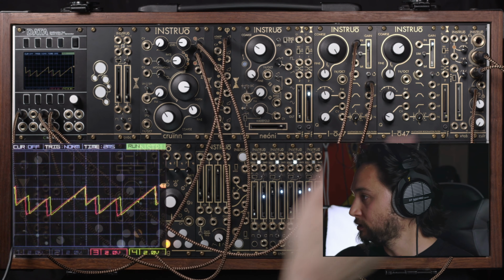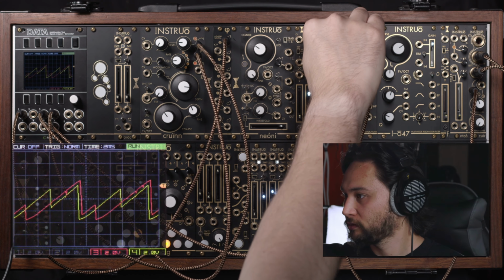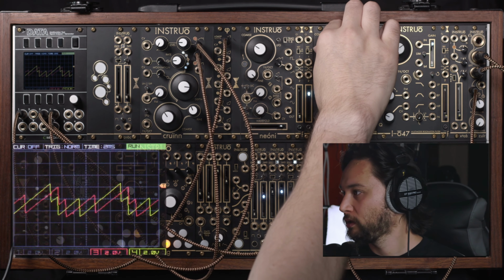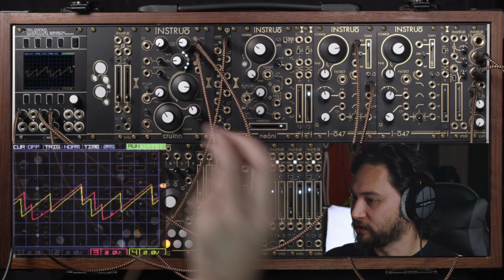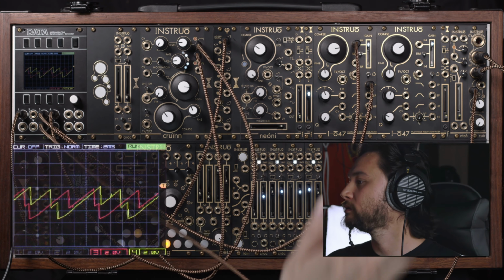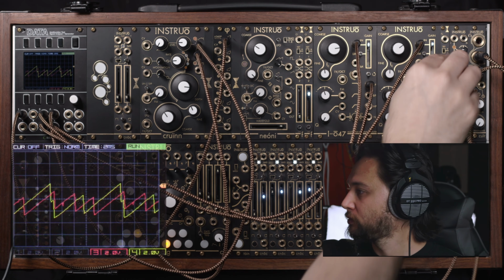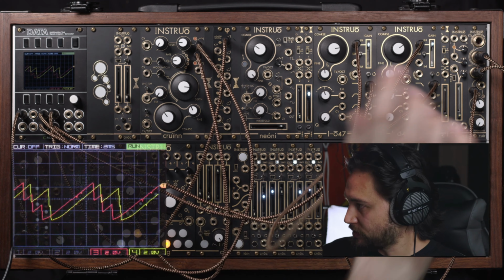And we're now listening to 3 sawtooth waves from this top channel through the filter. I've got multiple filters in this system, so let's take the other channel and patch that through a second filter. Actually, I'll listen to this in stereo.